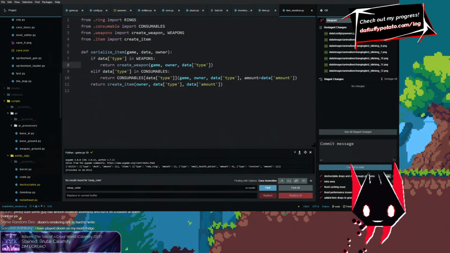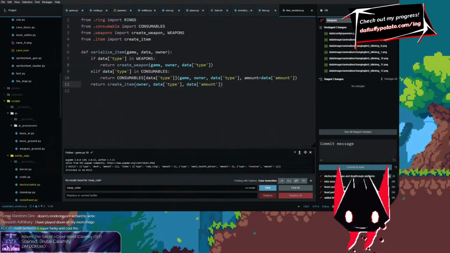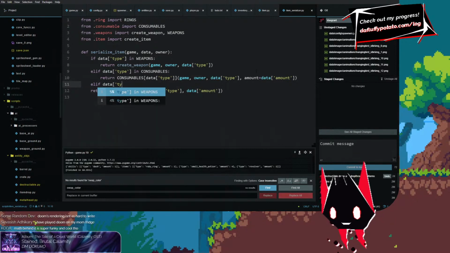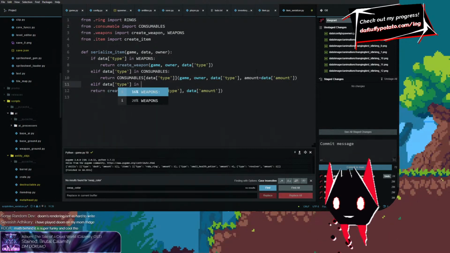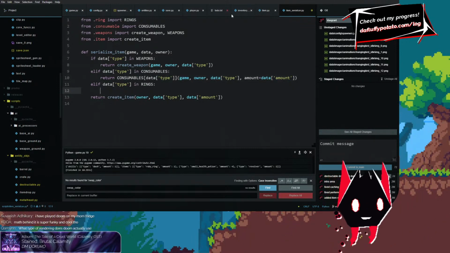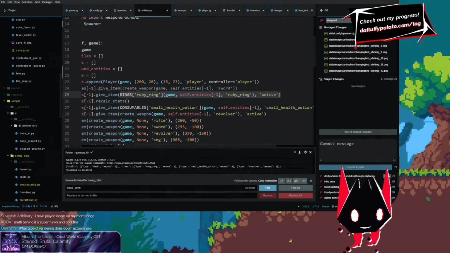Weapons don't stack, so I don't need to consider the amount for that. Elif data type in rings. Or I'll reference the entities thing here. Should be the same.